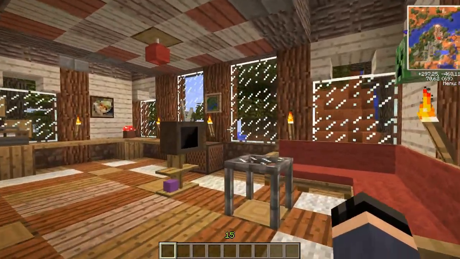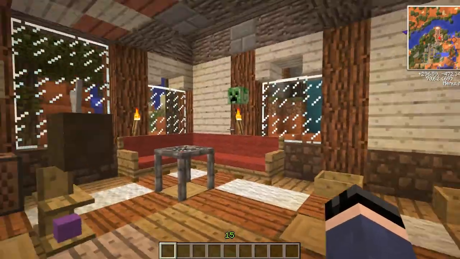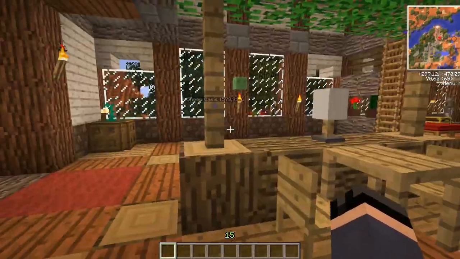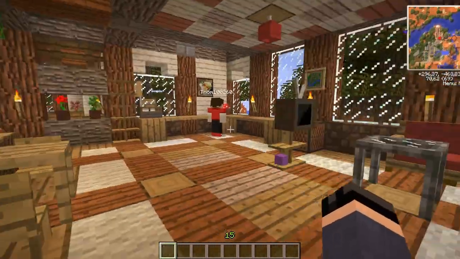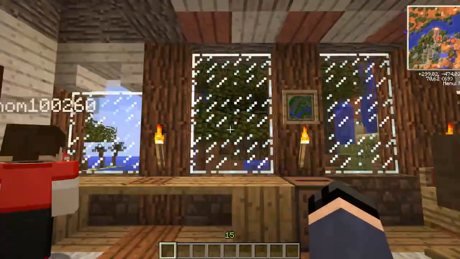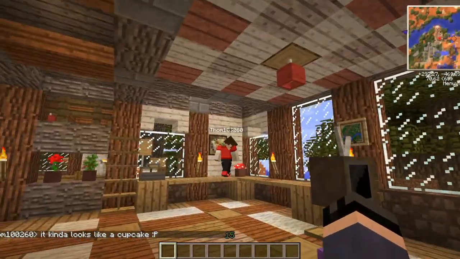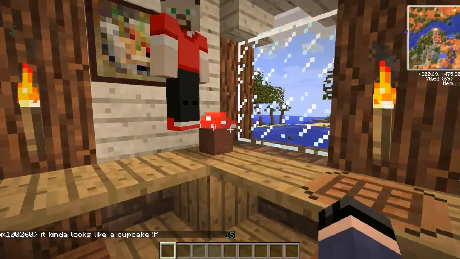This is the living room area, which I furnished. Yeah, I really like this room. It has a lot of light going into it, and just a lot of space. A nice overview of how it looks. I really like it. Some things, it looks like a cupcake.